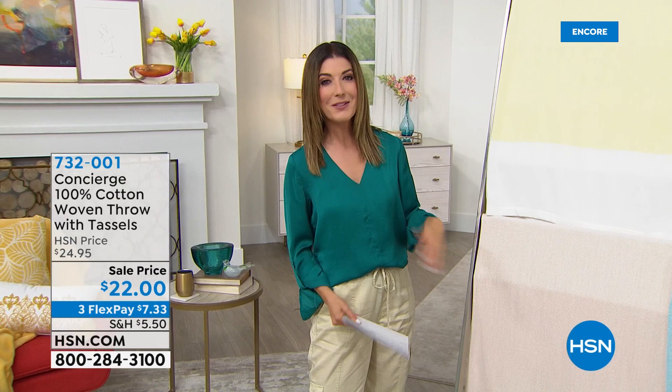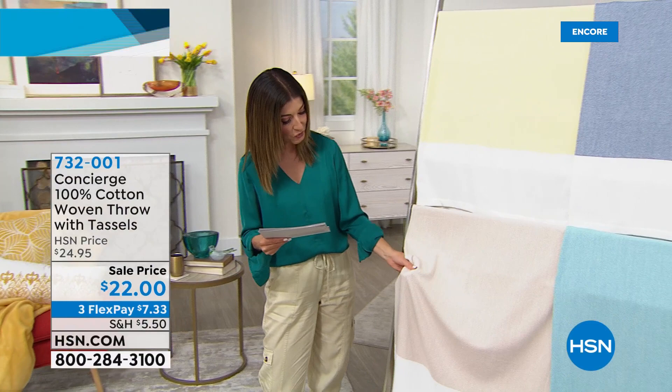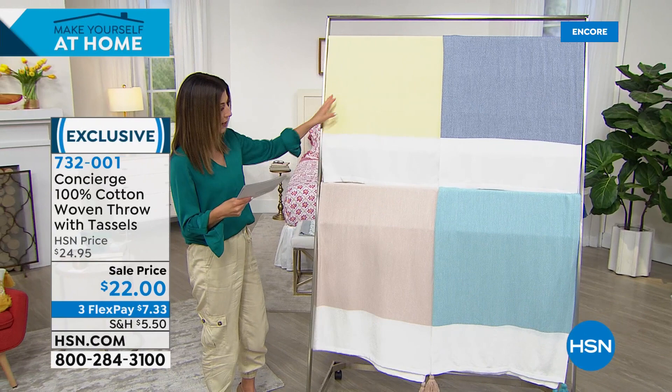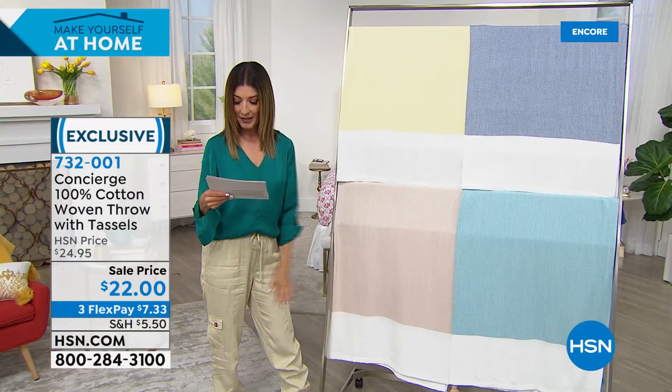We have it in beige, yellow, navy, and aqua — it's a nice big throw, about 50 by 60 inches, machine wash cold. Let me say hi to Ellen Bunner, our textile expert and longtime HSN guest. I use this all the time and everywhere in my house. It's one of my favorite new throws because everybody loves a tassel — the tassel detail is what makes this, along with that beautiful color blocking. It's really nice and big and light. The best part is it's 100% cotton — you know how hard that is to find in throws? Pure 100% natural, breathable cotton.